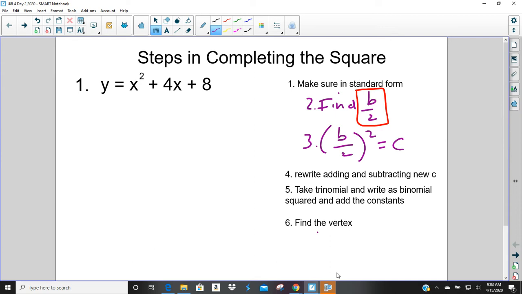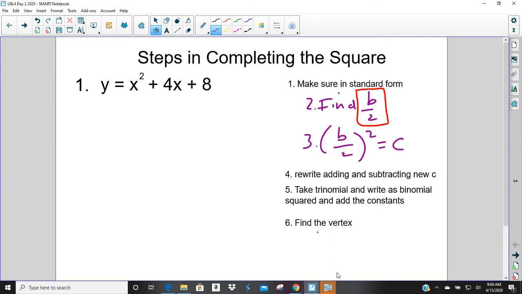And I have down the steps that we're going to be following. They probably don't make much sense right now, but as I move forward, they'll make sense. I'm going to keep them up for every single video, every single problem I do on this video. So let's begin. This is going to be the steps for completing the square.